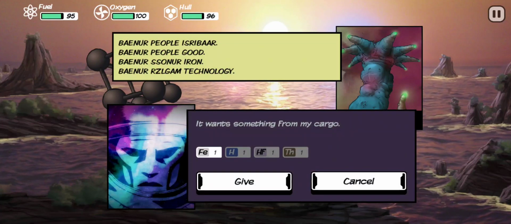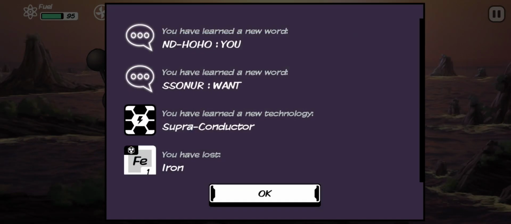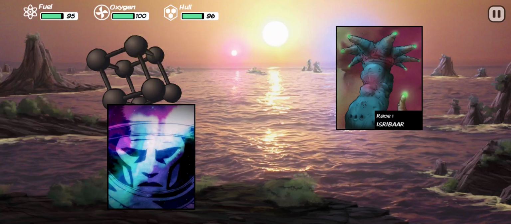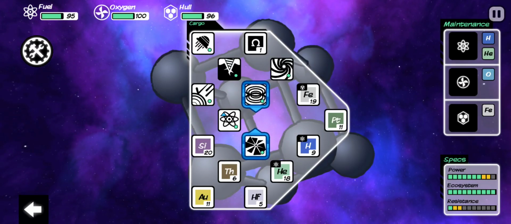Oh, he's asking for something I knew. Iron. Okay, there's your iron. He likes my gift. And we got superconductor for more shield power. That's a good technology to find.